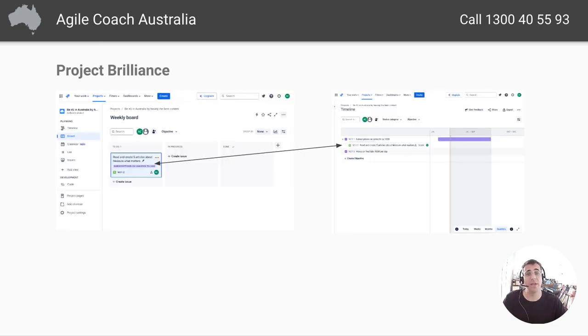And the real beauty of this is you can have those different views of the same card because it's a digital system. You can have one card that says we want to get our LinkedIn members up to 1,000, and that can appear on two different views. It can appear on a timeline view, which is replacing your Gantt chart, and it can appear on a list view, which is a backlog view, or a board view, which is for the team to look at their to-do list. These tools are really, really good.